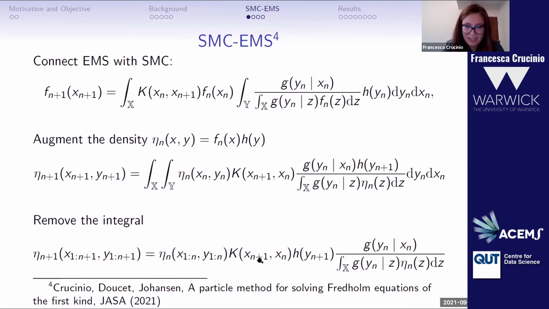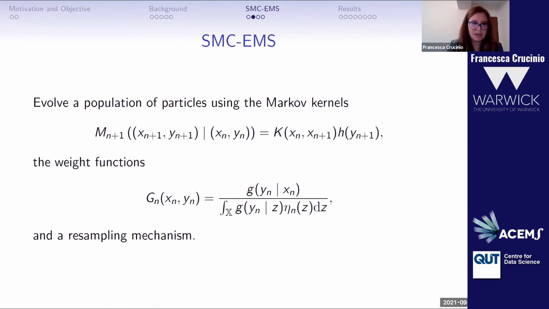And so basically, we identified the connection with SMC, and what we are left with is just to implement the code with this weight and this kernel over here. So looking at these two objects a bit more in detail. The Markov kernels are defined using the smoothing kernel, which is usually user chosen. So we can choose it to be, for instance, a Gaussian smoothing, which makes it very easy to sample from. And then we need samples from H, which, as part of our assumption, we assume we have.